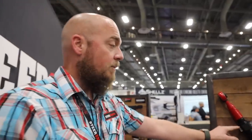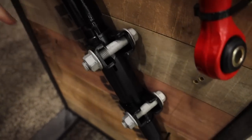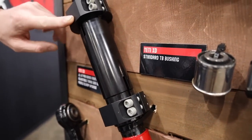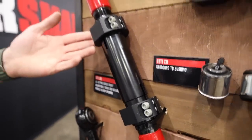We just came out with the low-profile clamps. So these are our standard clamps here for the track bar, which are a little bit bigger. Some people have tighter clearances and require a little bit slimmer setup so that they can get everything to fit without problem. So these are our new aluminum clamps that we have.